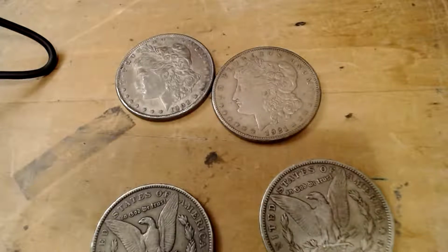So that's just a really cool coin, but it is pretty expensive. They came in $2.50 and $5 denominations. They were made from 1903, I believe, to 1933, which is when Franklin Delano Roosevelt issued the gold order, which basically meant that we could not make gold coins anymore, and they confiscated gold, basically.